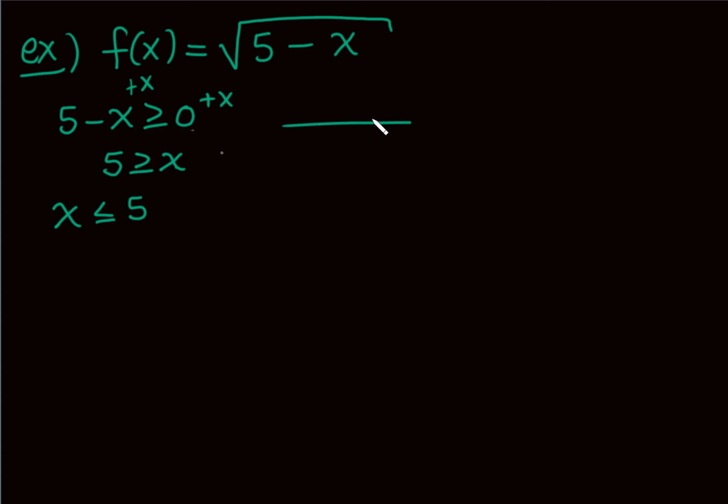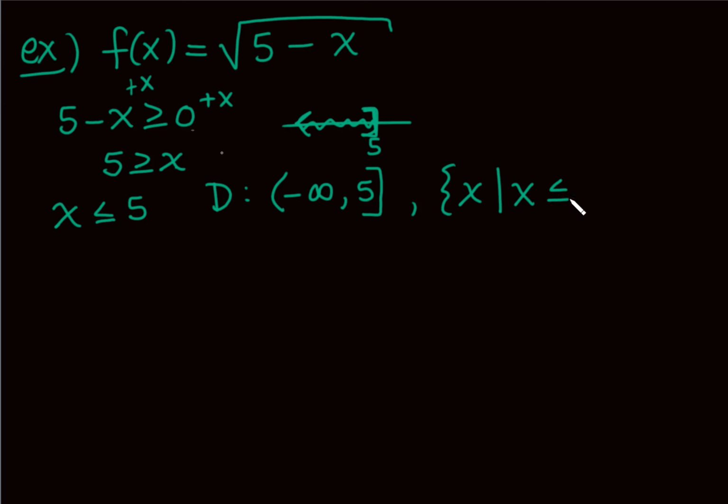So if I look at that on the number line, here's 5. That was a nice picture, huh? I need to be less than 5. Okay, so interval notation, minus infinity up to 5. Can I equal 5 in this case? Absolutely, I can equal 5 in this case. There's my interval notation. This is my domain. Or in set notation, all x's are invited except there has to be a little bit of a stipulation on what x's can come. Those x's must be less than 5. Because if they're bigger than 5, we have some people who are not very nice at the party. Like if I put in 6, I get 5 minus 6, which is -1.